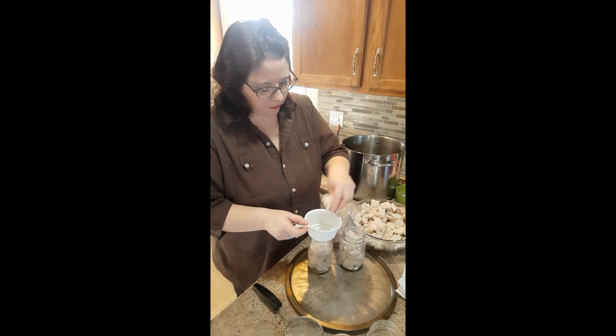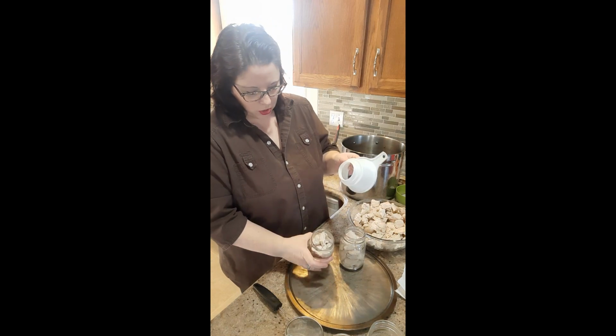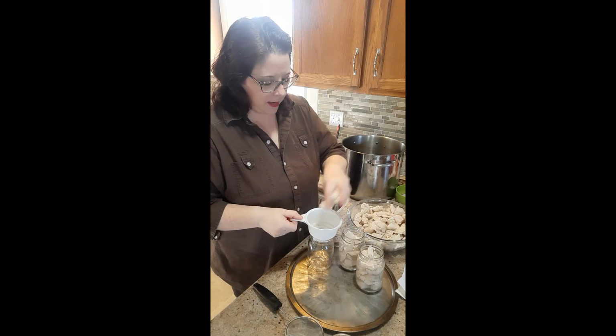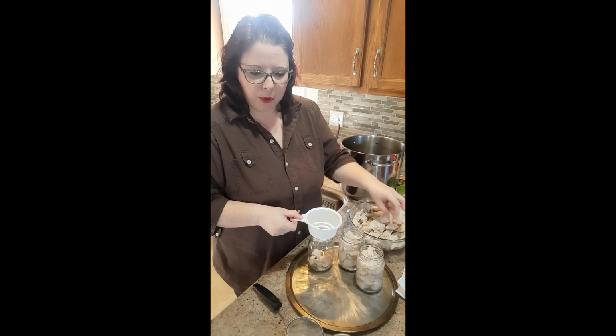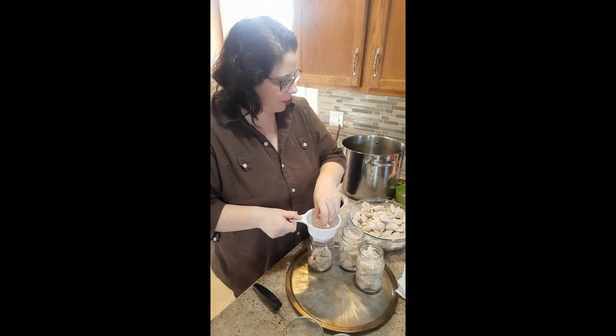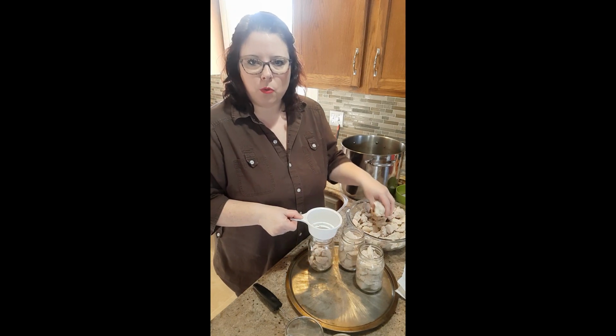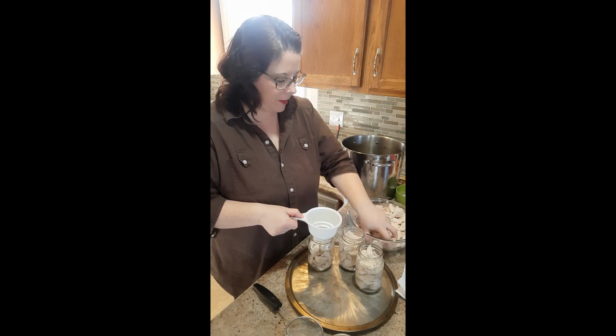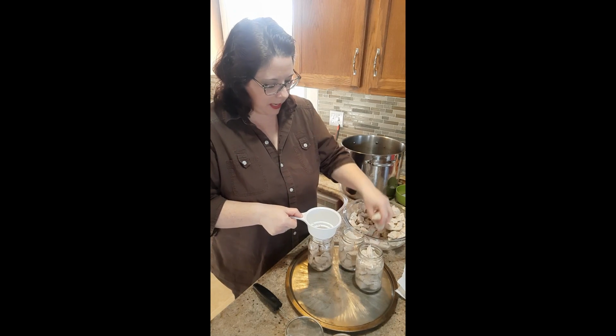I also have a few of these chickens in 1 quart. But for the smaller meals that we make, the 1 quart of chicken is a little too much. So I like to have some of the 500 milliliters on hand as well.